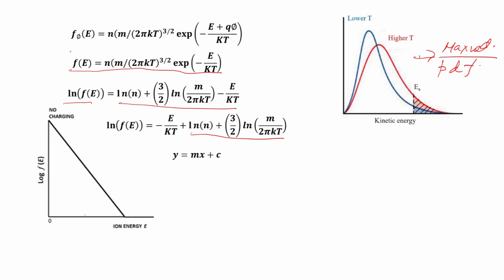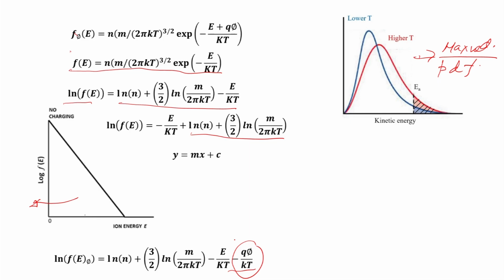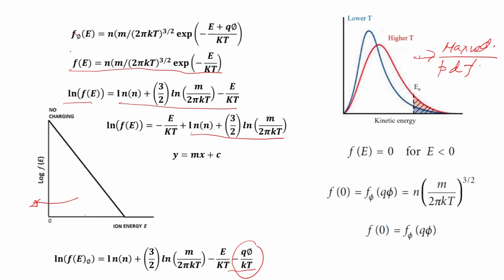Now, if I substitute, instead of f e, f e of phi, then I will have something shifted in this direction. Whatever goes to the negative side cannot be there, since energy cannot be negative, so that part is as if it is lost. This is what I wanted to convey. Because of this term, it will shift towards the left. This probability distribution function has to be 0 when E is less than 0. So, if I use that concept, it can only shift to the right. Now, we will see the other case.